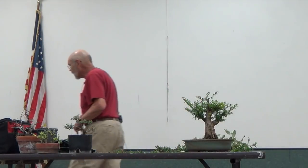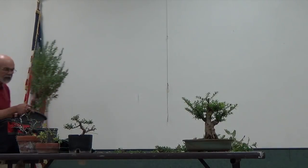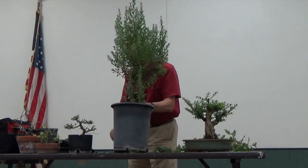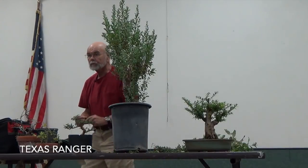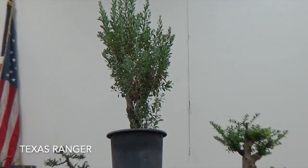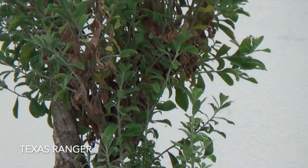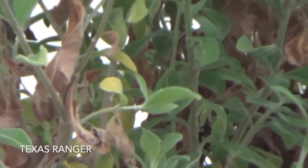So one final thing I wanted to bring up here, because we should all maybe be looking for something like this. And again, I found something like this a little while ago. This is a Texas Ranger, Texas Sage. I have a xeriscape in my front yard, and we've got a couple of these. One of the cool things about these is during the summer, about every 2 to 3 weeks, they come in a mass pink floral bloom. And they're like tiny orchids. The ones on my landscape are just loaded with flowers.